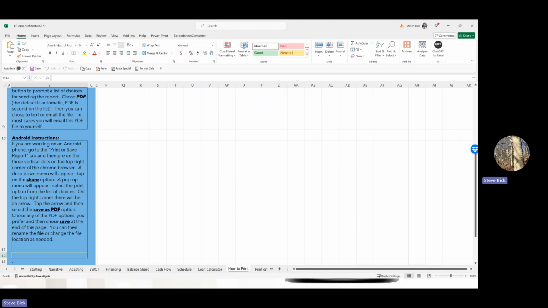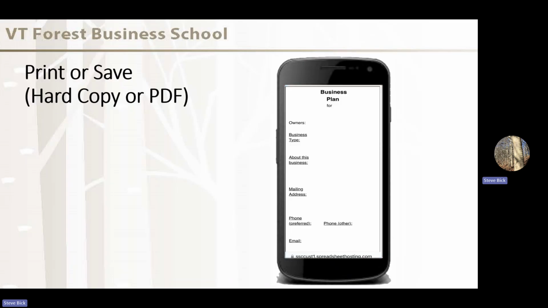So that's just an explanation built into the app of how you do it, because it is a little bit tricky. To actually do it, you go to the Print or Save Report tab. It's going to look like this. You'll actually see the business plan there at that tab, and you can scroll down and you'll notice that nice blue background color is gone. It's all black and white. It's meant to be printer friendly.